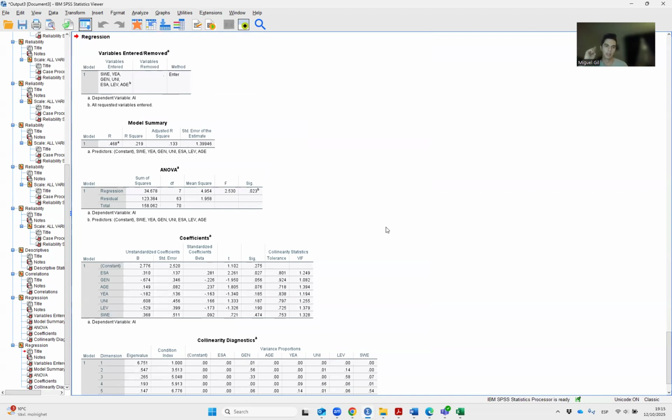First of all, is the ANOVA test okay? Is the model fit fine? The answer is yes, because the significance is less than 0.1, so we pass. What about the R square? It improved. Now it's 0.21. That's what happens when you add control variables. That's the main reason for adding control variables, because of course maybe age is important, of course maybe the level of studies is important. They play a role in all of this. We cannot interpret them. That's not our objective, so we don't even care.